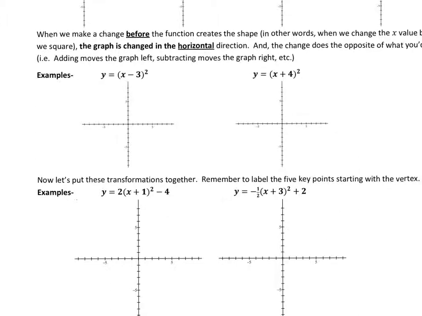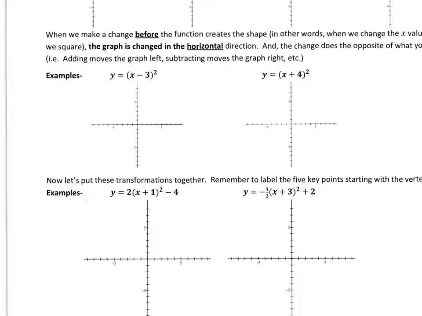All right, so now what is this -3 going to do? Shift it to the right 3. Remember, inside is opposite of what you think. And then what's that +4 going to do? Shift it to the left 4, correct? So I'm not going to plot all those because I think we get it.